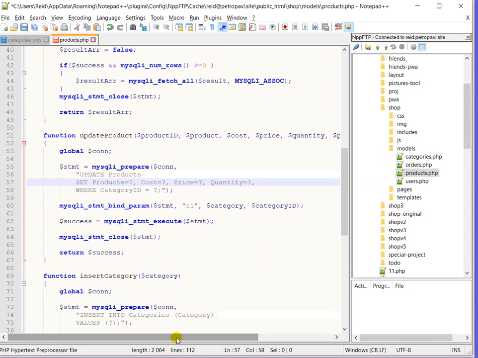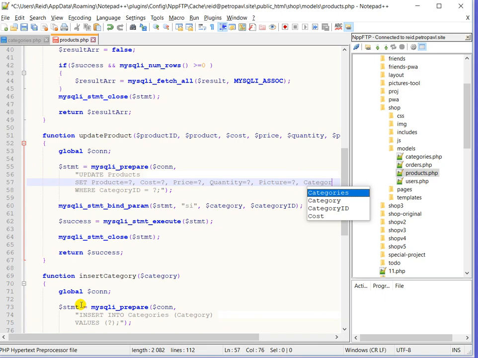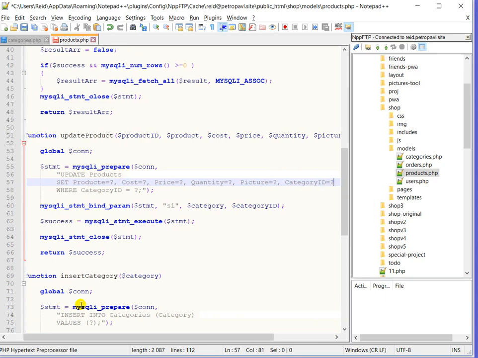So picture equal to question mark, and then which category it's in, so category ID equal to question mark.